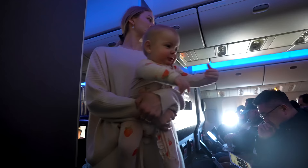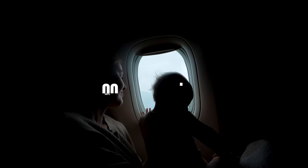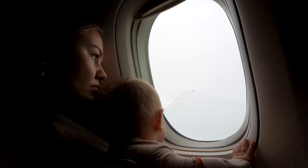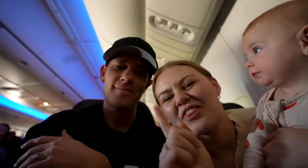We almost made it to the end of the flight without an outfit change, but she spilled puree and water all down her shirt, so we did a change. We have about an hour left and then we're home. One of my other favorite tips when flying with a baby: flight attendants are very helpful and will normally let you stand in the front or back of the plane to rock the baby to sleep — that's what we pretty much do all the time.